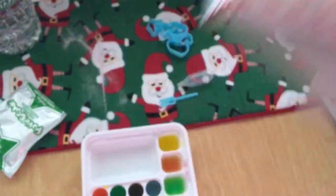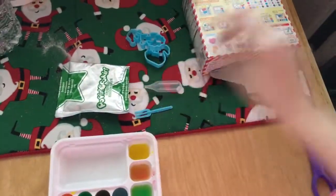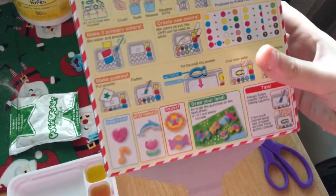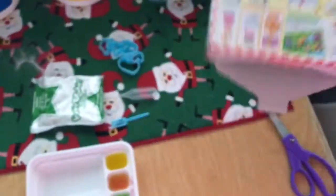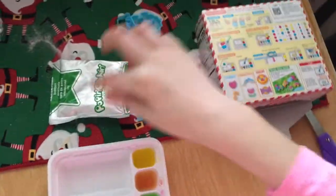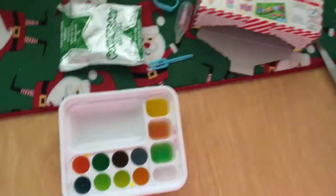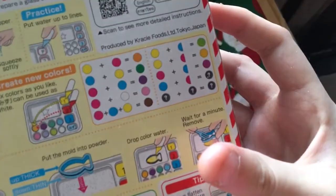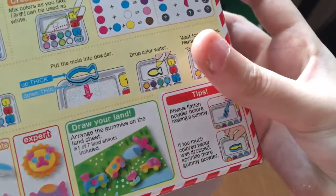Here's the card. I did some of my own colors, but I also used the color mixing chart right there. So now we're going to put powder, and then we're going to flatten it with our spoon. We're going to put this powder into here, flatten it with this spoon, and then go ahead and put the mold into the powder. We're going to put the thicker part up and the thinner part down. So the thicker part is up, and this thinner part goes down into the powder, and then we drop colored water so we can customize to whatever colors we want. And then we wait for a minute, and then we remove it, and we can arrange the gummies on the sheet, which I'm going to have mine on a plate.